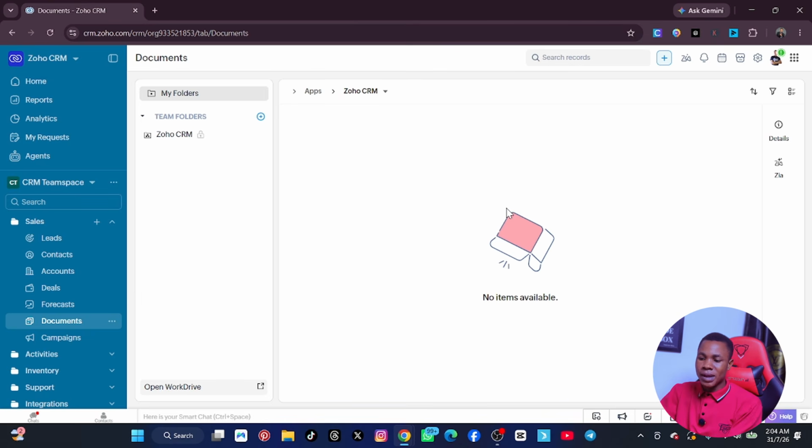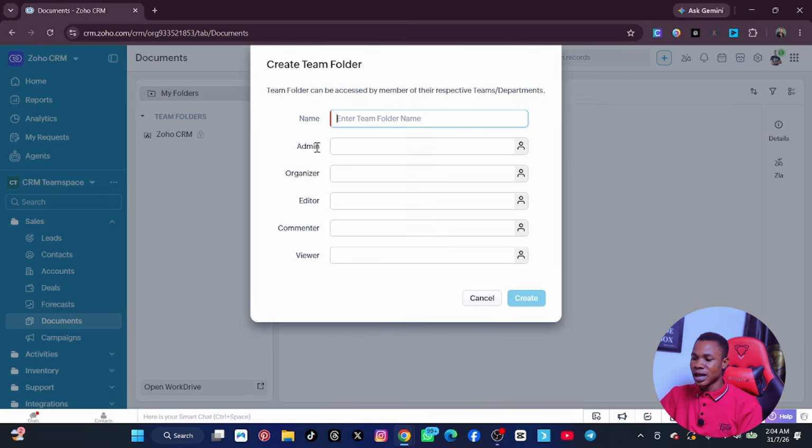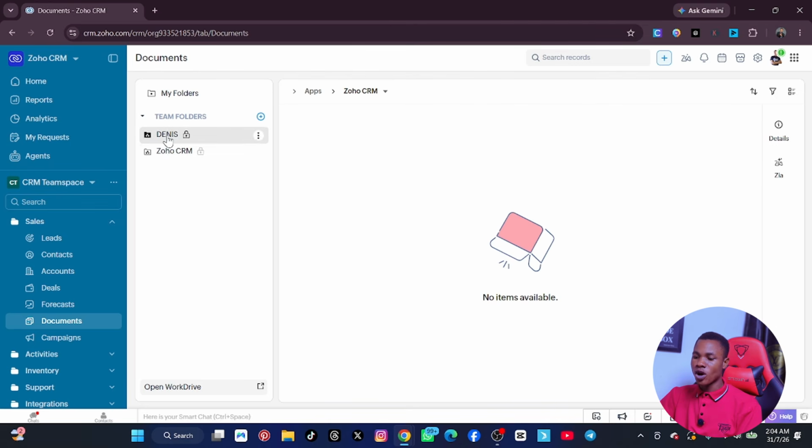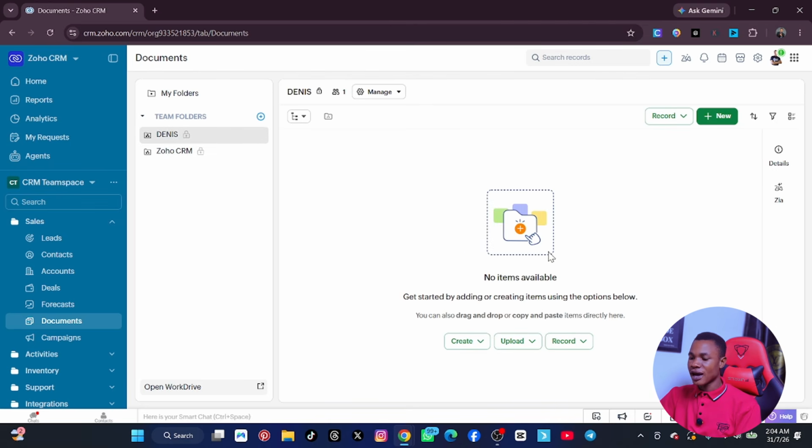There is a particular document here where you can start typing your document. You can come to this plus sign under this folder and say create a folder. Let's create a folder, and then you can type whatever you want. Let's say it's Dennis, and just leave everything the way it is, or ensure that you fill them. And I'll come here, and this is where I have my account.